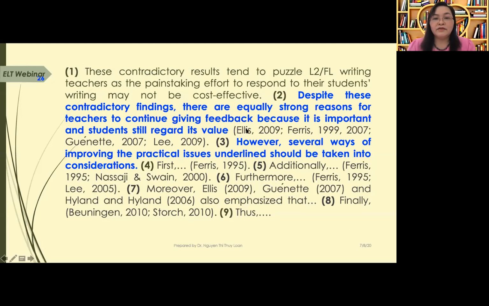The writer cites the relevant study in order to show that the authority in the field also thinks like what I think, and continues to propose some ways to make these teaching techniques effective. So you see in sentence number 3, they list a lot of ways. But when they list the ways or reasons to support the writer's argument, the writer also cites the literature. We say use the citation. Sometimes, you see in brackets, sometimes it's put at the subject of the sentence. Okay, so that is how you need to write the literature review chapter. Place your research into the literature, and that's how you position yourself and your research in the literature.